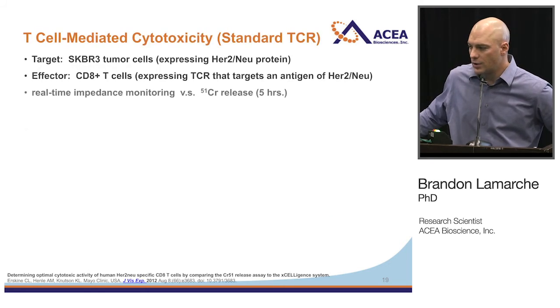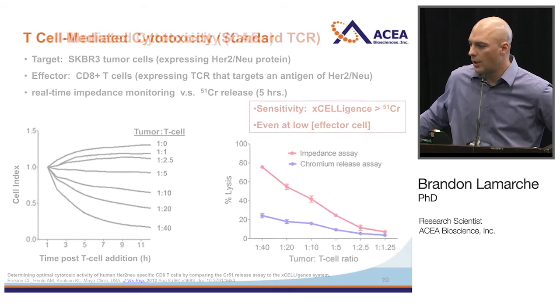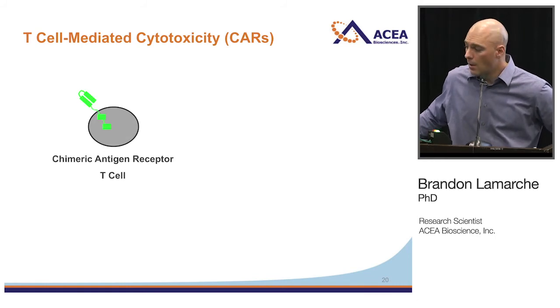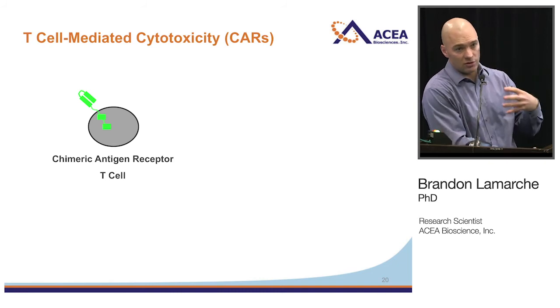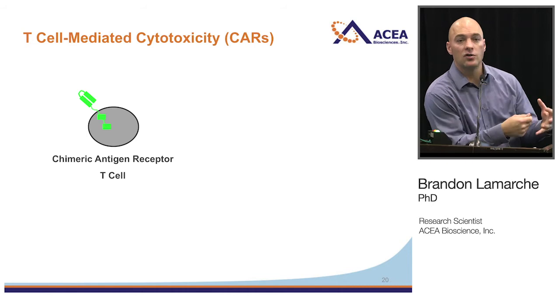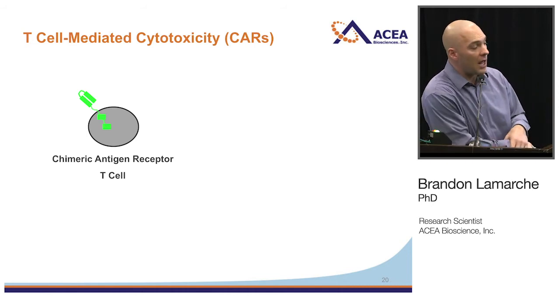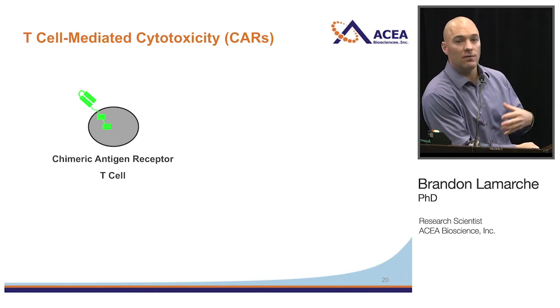And I'm actually going to, for the sake of time, jump through this and move to an example using chimeric antigen receptor T-cells. Okay, so most of you are probably familiar, but in this case, you're assembling a chimeric protein, the extracellular domain of which has been engineered to bind to the antigen of interest on whatever cancer cell you're looking at. And then the intracellular domains involve signaling for activation of those T cells.